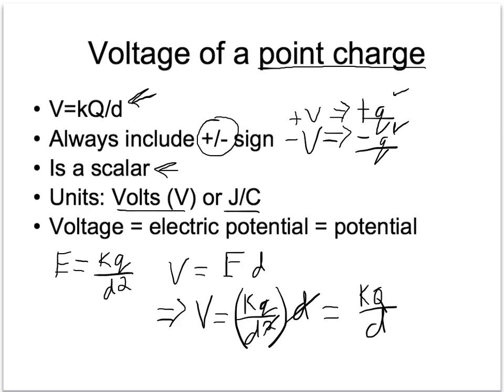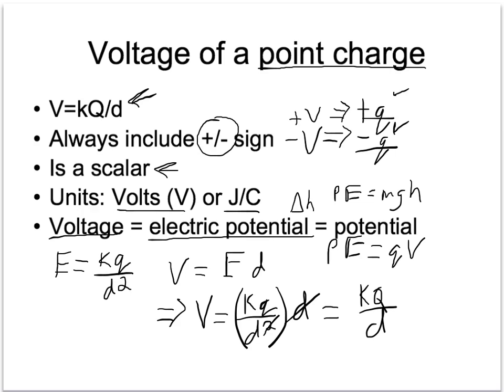So it tells you how much energy is stored in that electric field. All right, so volts or joules per coulomb for voltage. And voltage, when I say voltage, is electric potential. And that's kind of like delta H in PE equals mgh. And someone asked me, is height then gravitational potential? And it is. Just like voltage, potential energy for voltage, Q times V, or delta V. V is that potential. So we're talking about the same V as we were at the beginning of the unit when we looked at potential energy is Q times electric potential.